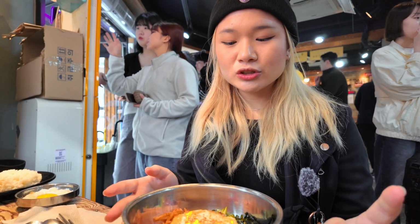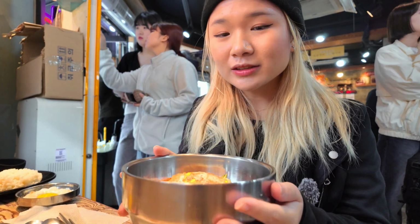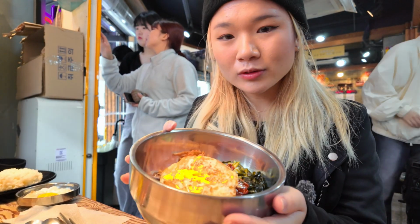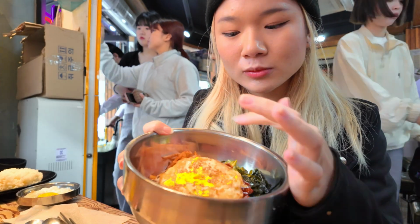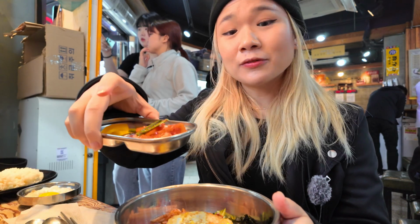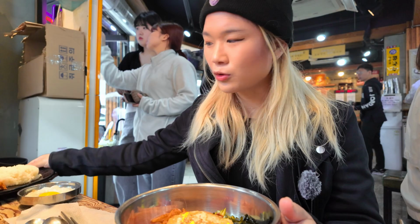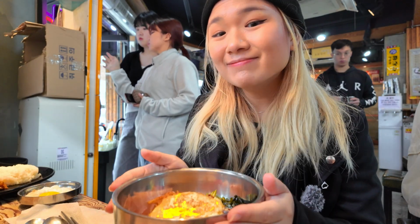For lunch, we're having the traditional Korean lunch. I ordered the bibimbap. If you guys don't know, bibimbap is a rice bowl and there's so many kinds of vegetables inside, and there's also egg. And kimchi is always a free side dish here in Korea. Linardo got the spicy pork bulgogi. So let's eat.